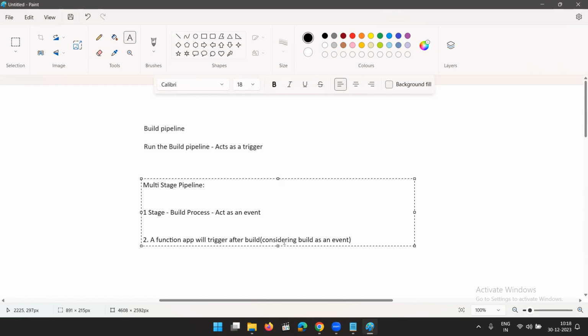So it is not necessarily that function app will work with logic app only. Not only logic app, you can work with function with the pipelines as well. It depends on the application, what type of application is developed.